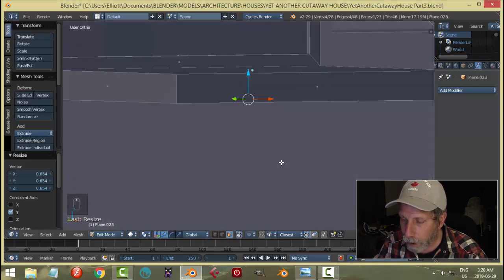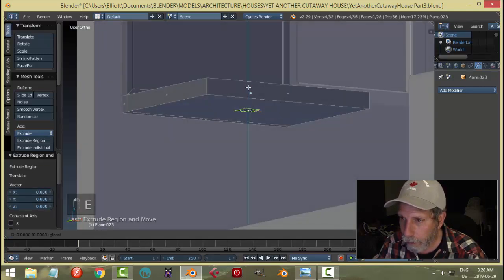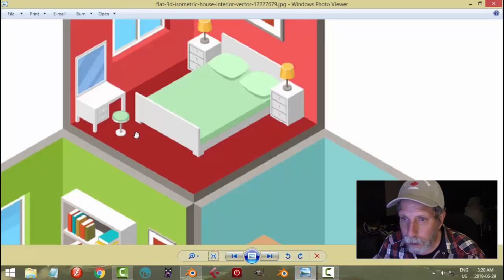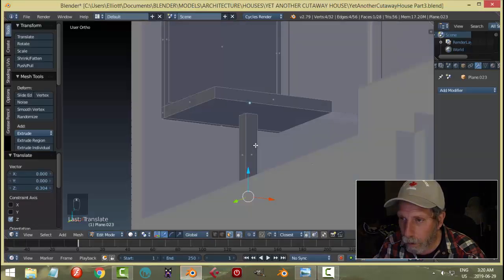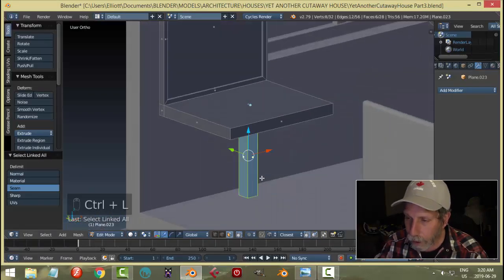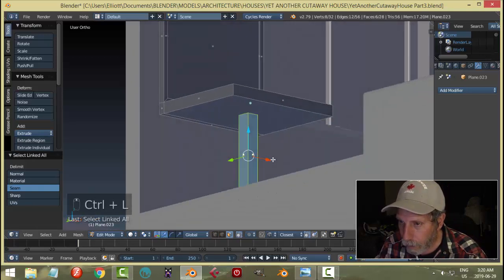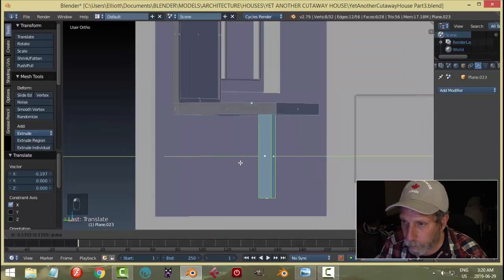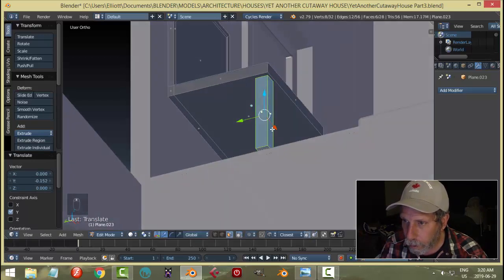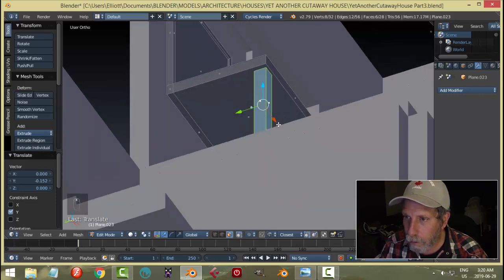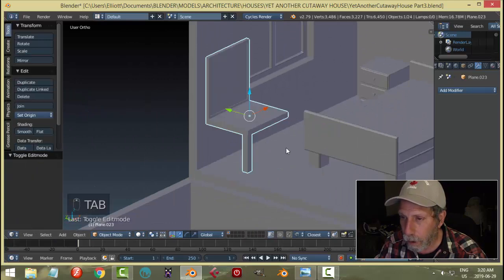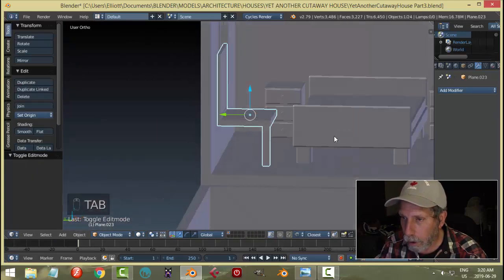And I'm now going to extrude it down and have a look. E, and pull down, and imagine that's going to be my leg. Obviously, I won't have it right there. All right, let's compare to the diagram. Not too bad. Let's Control L, and let's move it to roughly the position that it would go in. I'm going to put it underneath, but around there. Let's go into object mode and see if that would look like a reasonable leg.